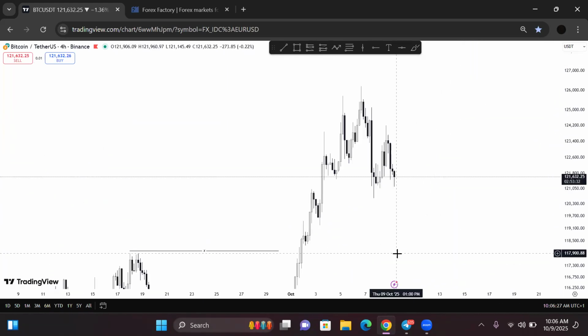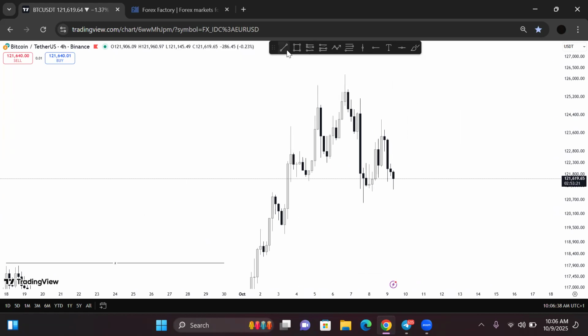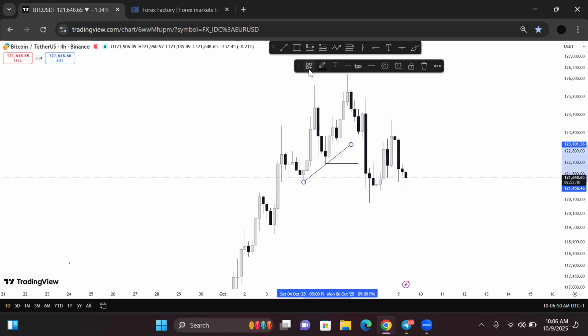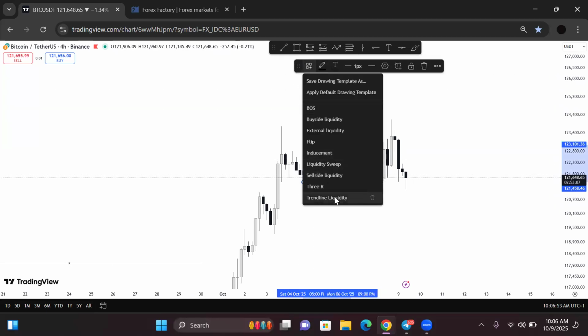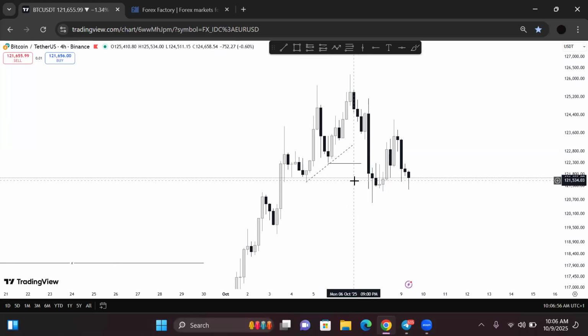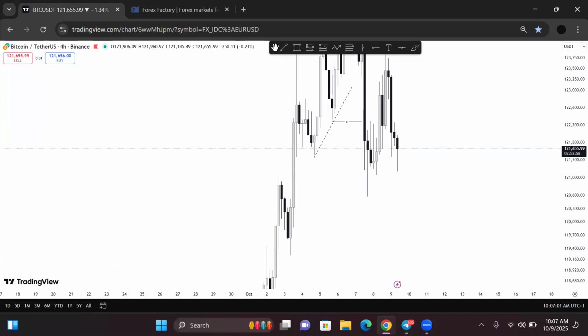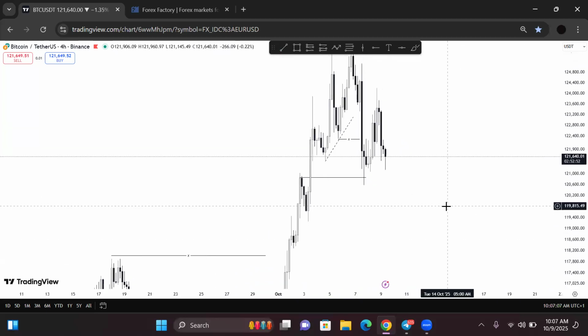Look at this structure. We have high, low, high, low, high, low, high, and the market took all this zone out, like structural liquidity. So this can be a structural liquidity or a break of structure. Let me mark them out well. This is a trend line liquidity, either a trend line liquidity or a break of structure, because anyway, it took them out to come tap on this demand zone. Tapped on this demand zone, fine and good.